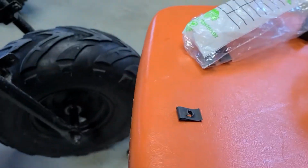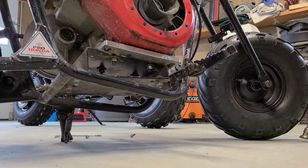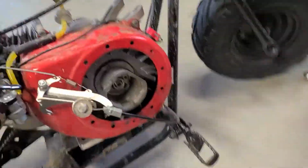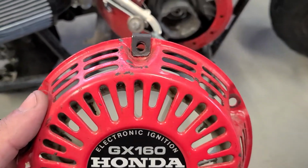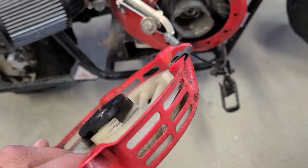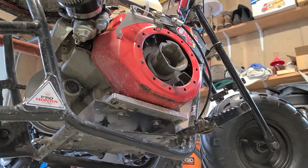Alright, so then what I do, I'll have to put you down here for a minute, is stick it over like this. Alright, so I put it like that in that top hole so that that side is in. See there? My threads are going to go through that. Alright? So I'm going to need two hands to put this on. I think I can get you in the shot if I get this just right.